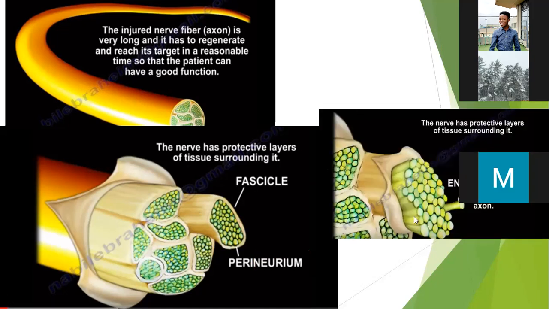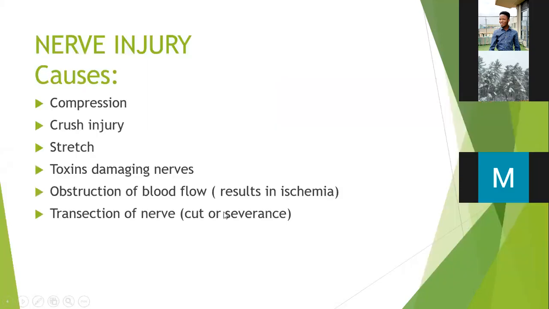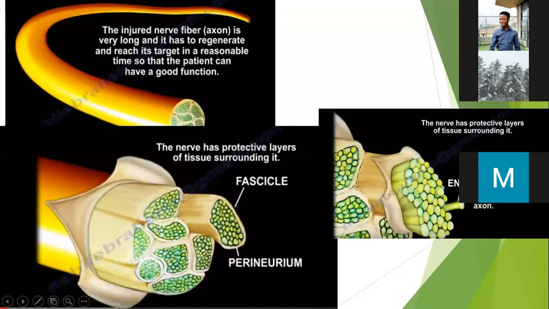So from the perineurium, you are going to go to the inner one that is surrounding the individual axon. It is the endoneurium. So come from endo, go to peri. Actually, there is also another one which is the epineurium. So we have endoneurium around the axon. Perineurium surrounds the first bundle that is holding the individual axons. Epineurium holds all this perineurium together.